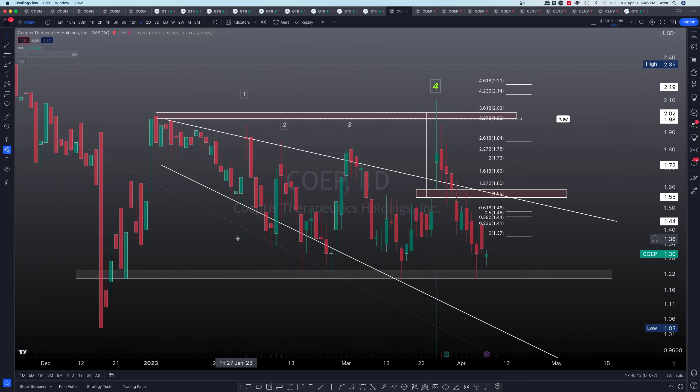We have noted before the importance of this zone here. We have faced some significant bounces to the upside from this zone — this being one of them right here, this being another right over here, this being the primary test over here, this being another one over here, and this being another one that we faced just recently.